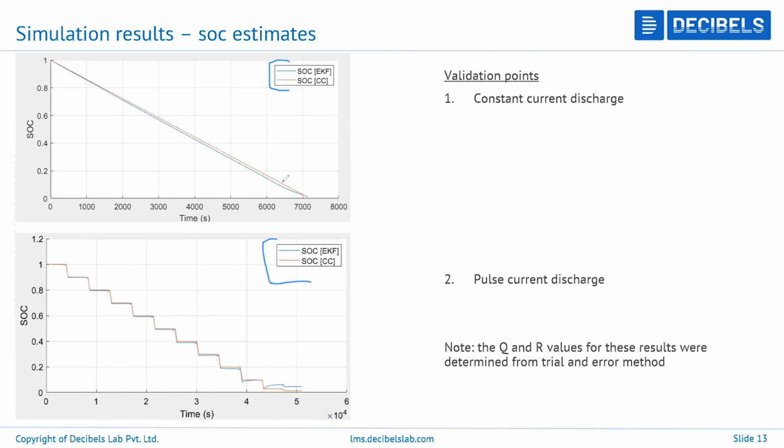Okay. So error will always be there. You cannot get a perfect system with a perfect response. It is not always possible, but there will be some small amount of error, and that is once again dependent upon, as I said, process noise and measurement noise. Okay. So this is how your outputs will mostly look. So even for a drive cycle pattern, if you take some sort of dynamic current profile, it will provide you a very similar traceability, just like how you are able to see over here. Okay.